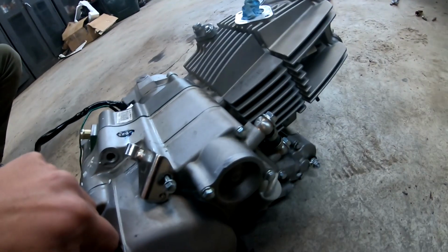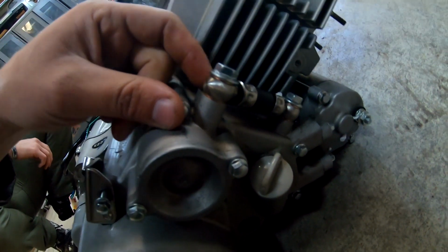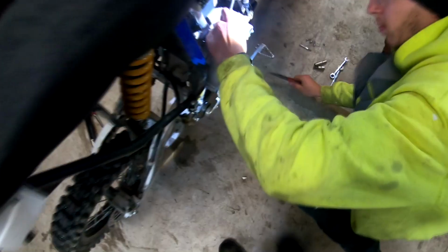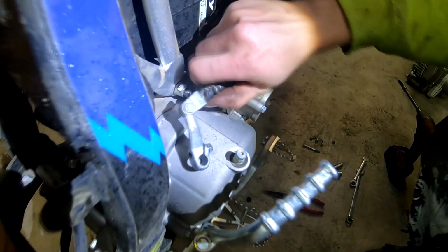And you got your clutch, and then you got to put the Kickstarter on. The intake, exhaust, and then right here you got to pull out these fittings and this little connector, and that's where your oil cooler lines will go. And then your electric start down here. There's another wire that goes there, so not really too much. Next, we're taking off the clutch mount and the cable.